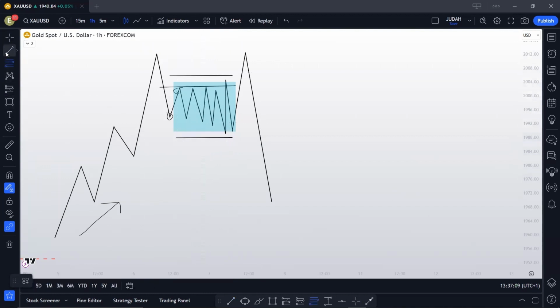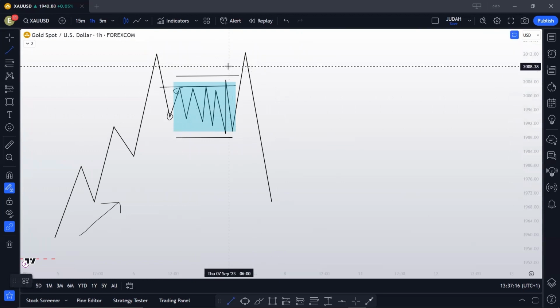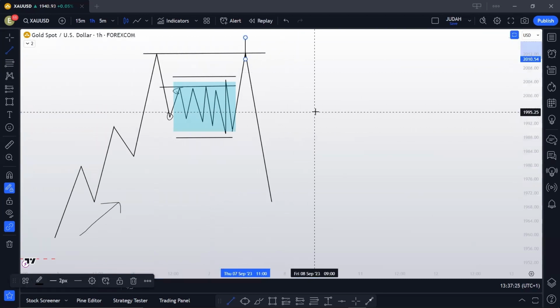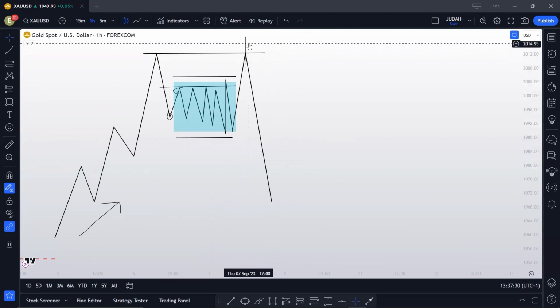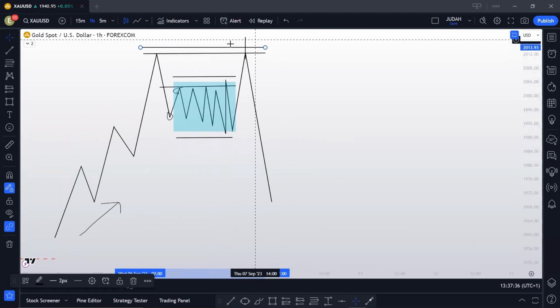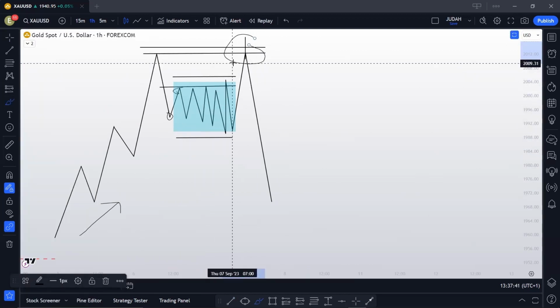So what happens is the market eventually goes to take out the stop loss above because they want to sell, right? So market makers want to sell, they have to induce people up and take out the people that are selling, right? Take out the liquidity, and then it eventually comes to this high. Sometimes they might throw a pin, a shadow, or a wick above this high to take out any person that puts their stop loss above here, right? And then once they take out that liquidity above, this is called the liquidity hunts, stop hunts, they make their move.